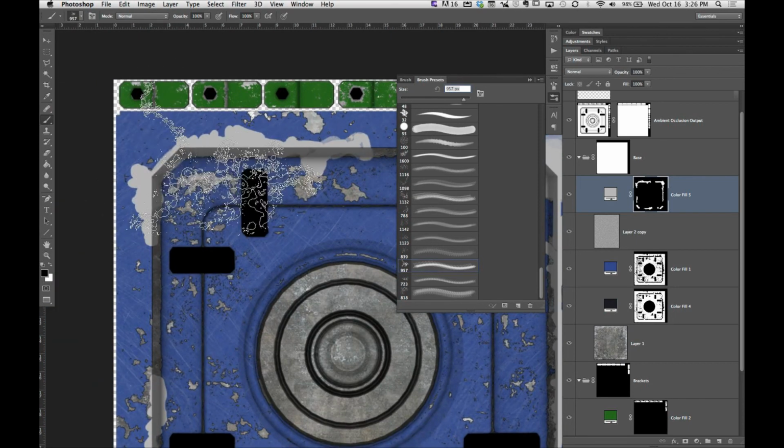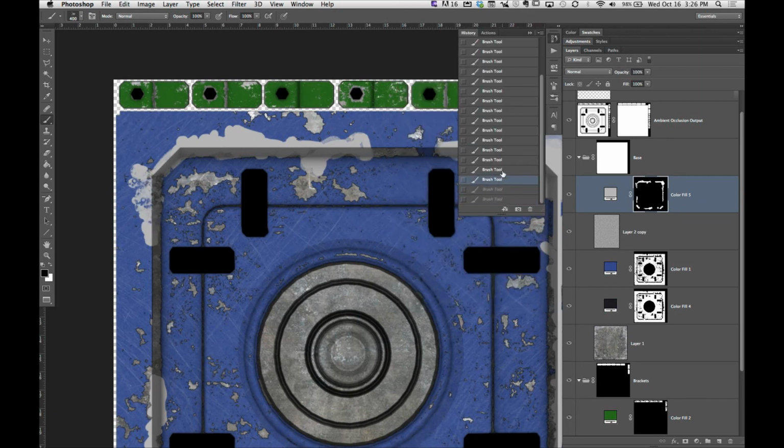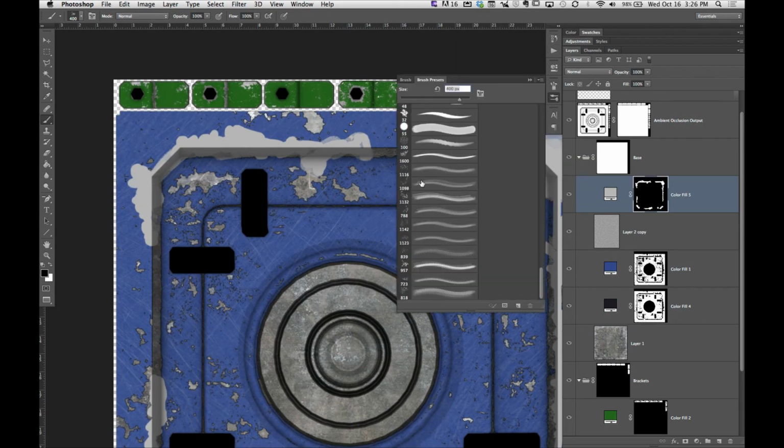So now I'm going to paint with black. And I don't like the way that looks. Let me go back in time a couple steps. Let's see if I can find a couple cool brushes here.